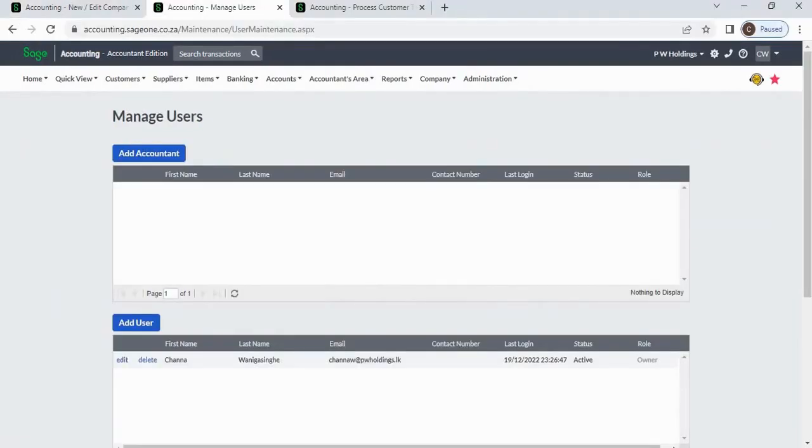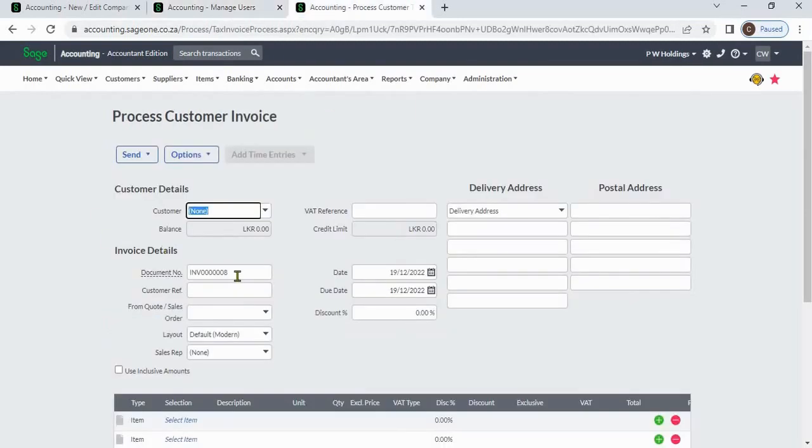If you have worked in a single user environment, the system will also allocate the next document number, but it will display the number immediately because there's only one user processing transactions. In this company, only one user, that is a single user environment. When you go to transactions, you can see the actual document number.